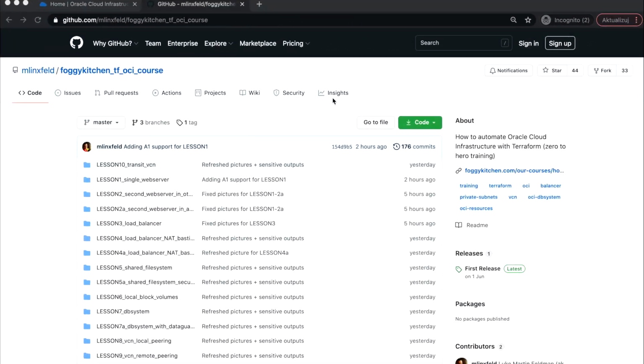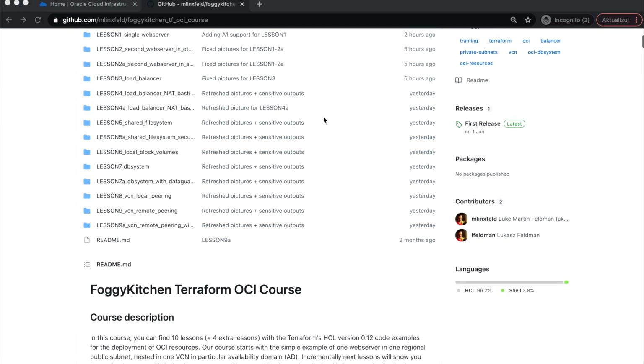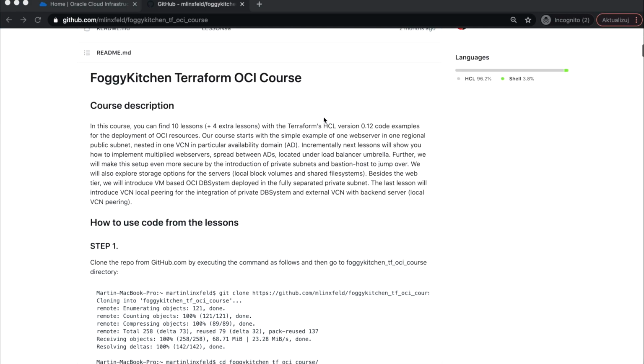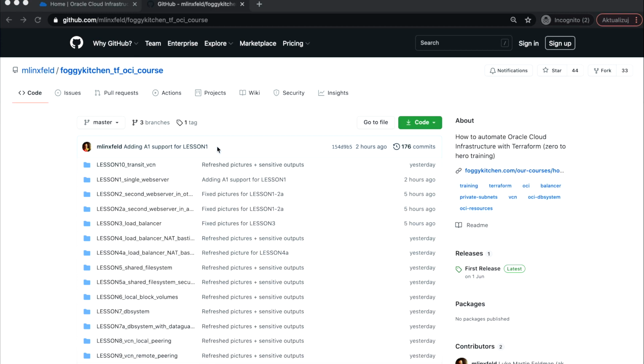Before closing this session and finishing this lesson, I would like to tell you about an alternative way to deploy the course. So far, we have used Terraform CLI on our Terraform server, but let's imagine you don't want to use any compute instance or even your own computer, and you would like to use our tenancy, right?